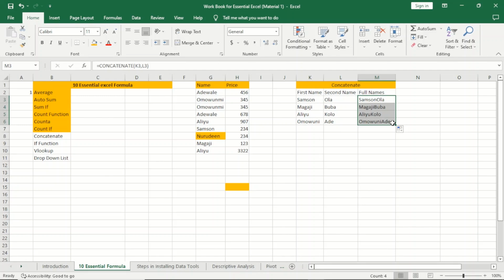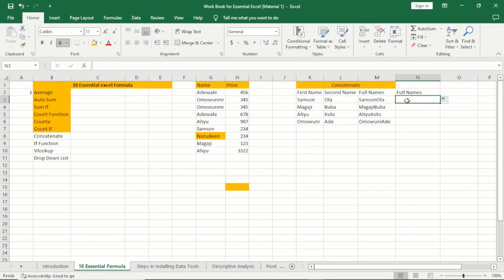Now in this case there's no space in between Samson and Ola, and we want our space there, to show that these are first name and second name, not together, except we want it this way. So let's drag this just to have another label.